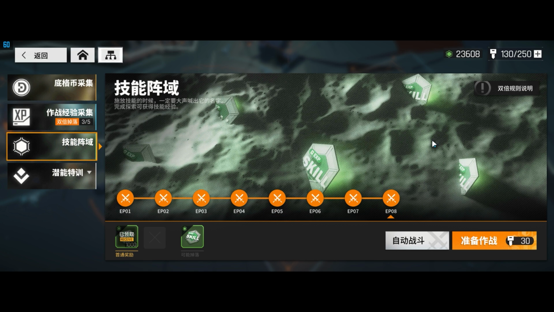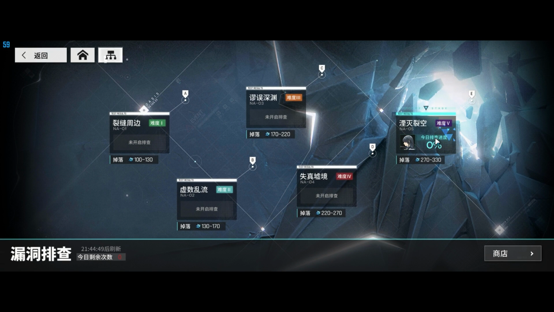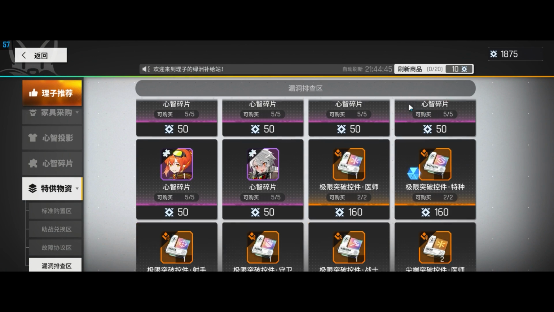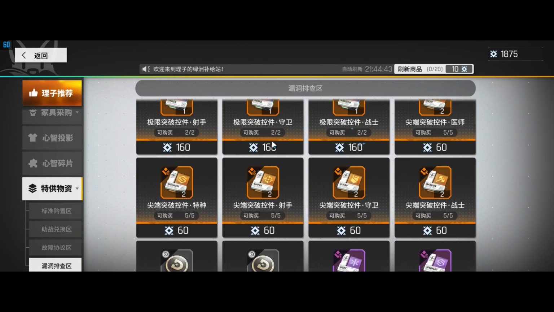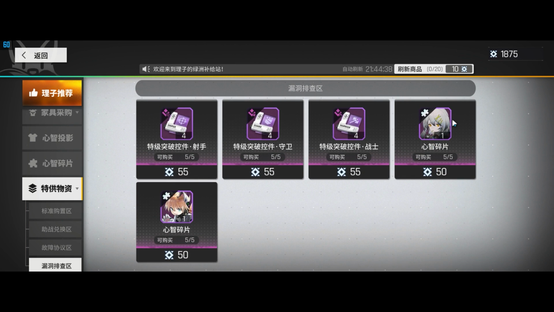Early on, people are most likely just going to be spamming certain stages each time they like the resources. They also have a daily kind of stages you can do, and by clearing the stages you are able to get points, and with these points you can purchase some additional resources as well. They reset daily, so you want to make sure to do them every day.